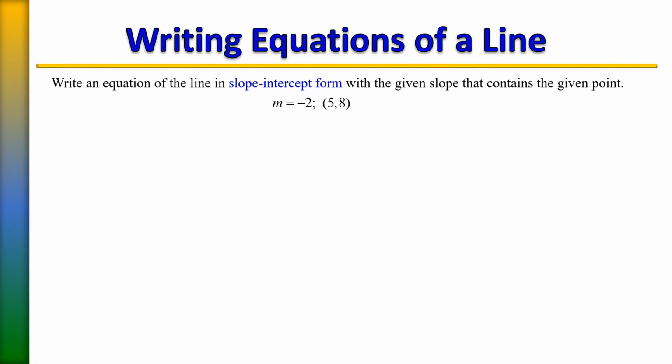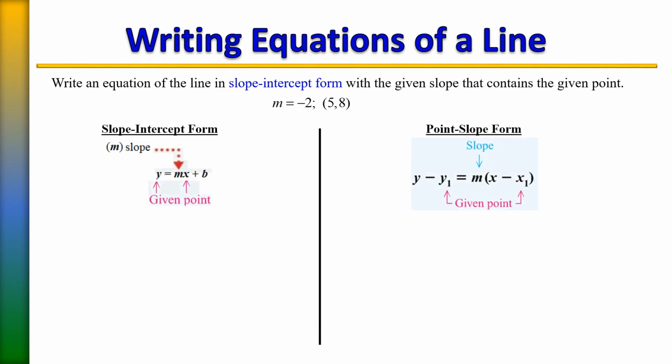So using the first, y equals mx plus b, the slope-intercept form, we're going to remove the y and replace it with what? What is our y value? Yes, our y value is 8. So we're going to remove the y and replace it with 8. We're going to remove m and replace it with what? Well, if you go up top here, you were given that m equals -2. So you got it. We're going to remove m and replace it with -2.